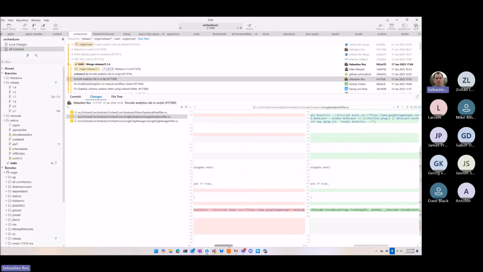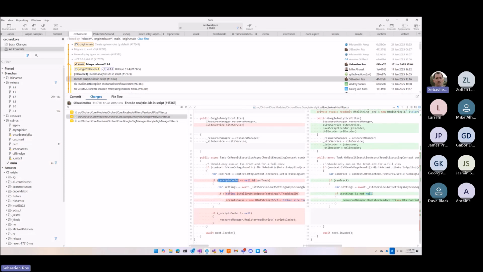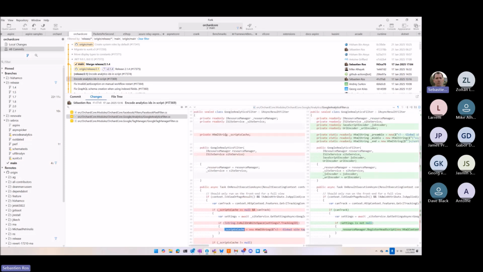So this is interesting, but the issue is that we have a value here, okay, which is injected. So we will need to change the value of the cache every time the value changes. And I don't think it's the case here, that if you change the tracking ID, then this cache will be invalidated. Or maybe this is just scoped and then the cache is almost meaningless in this case.